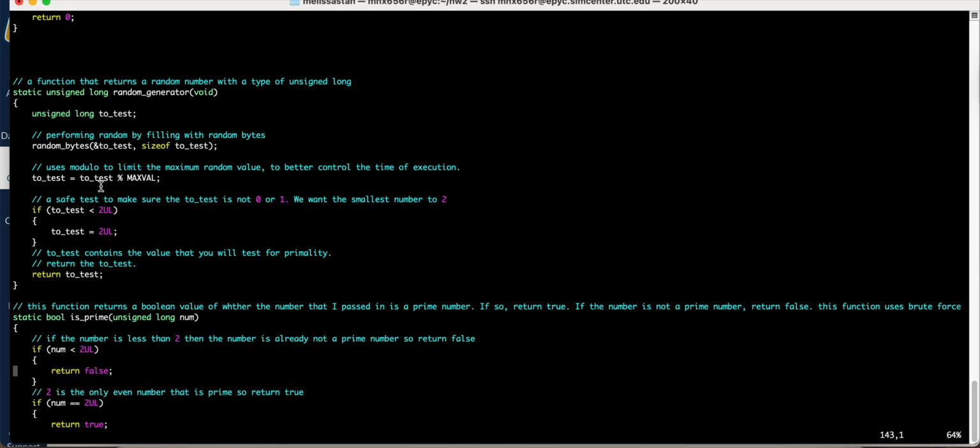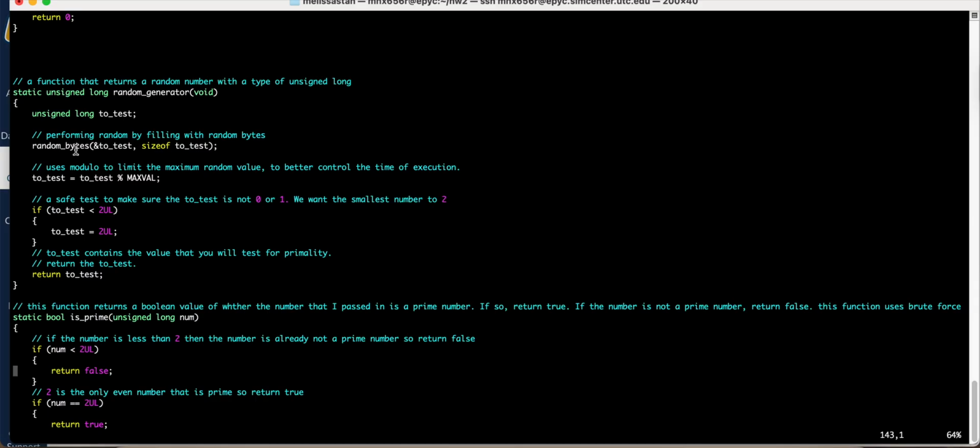So the point of the random generator is to generate a random number of type unsigned long. By the end of it, each attempt that the thread makes will generate a number. And this is how it does it. We're going to assign a variable called toTest, which is an unsigned long, and then we're going to call this random bytes.